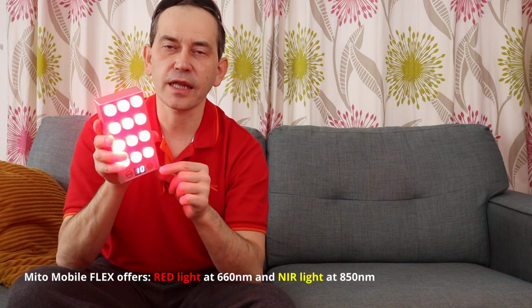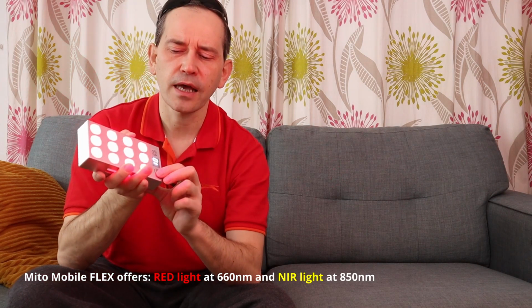By the way, this light has got 2 different wavelengths of light. You've got red light 660 nanometers and near infrared light 850 nanometers, which is the standard for most red light therapy devices on the market today. So the question is, is this the right light for you? You need to ask yourself this question.